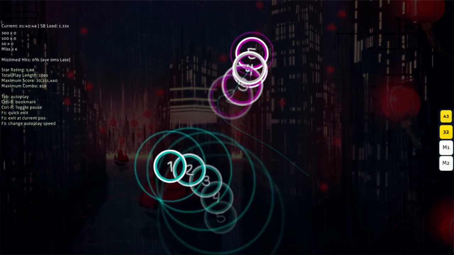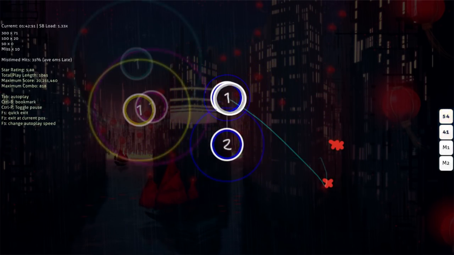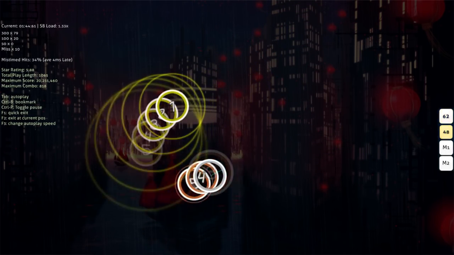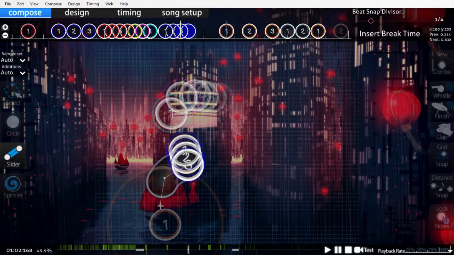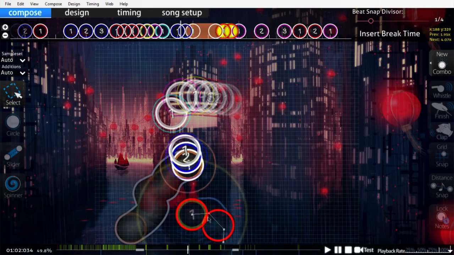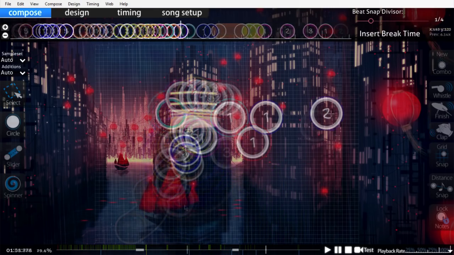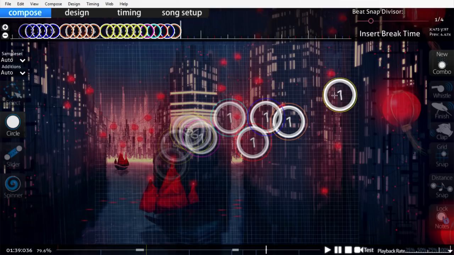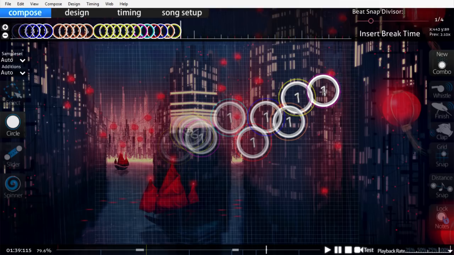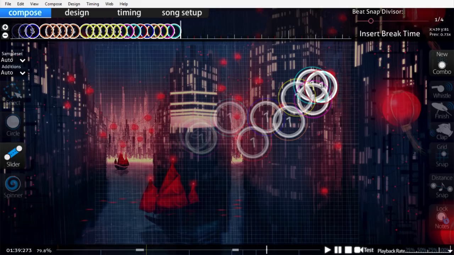These new combo spam moments are perhaps the most contentious part of the map, but also the most necessary. If I had sliders, I could use cool slider shapes and fast slider velocities to show the standout parts of music, but those and pretty much all fancy mapping techniques are restricted to sliders. I needed something else, and going from clean patterning into crazy new combo spam and messy stream chaos was the best available option with circles only.